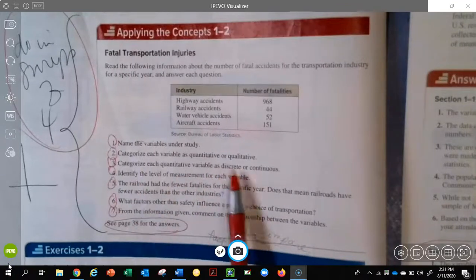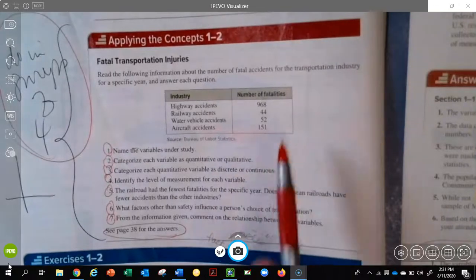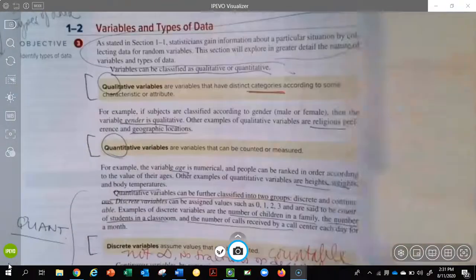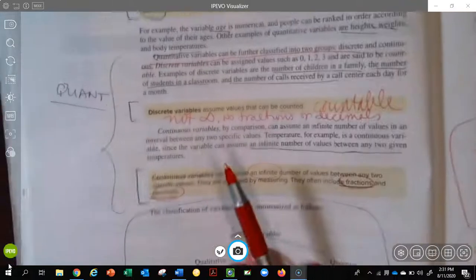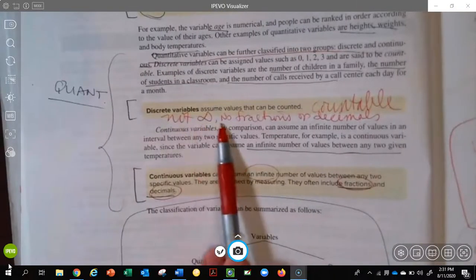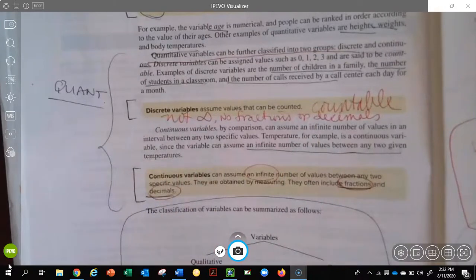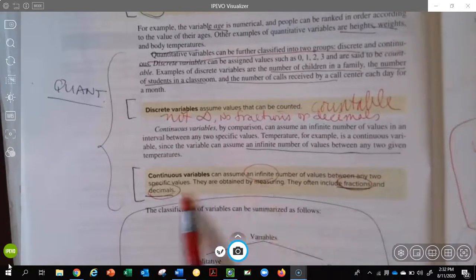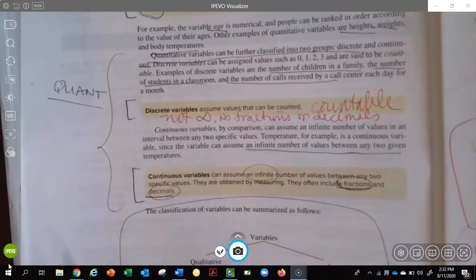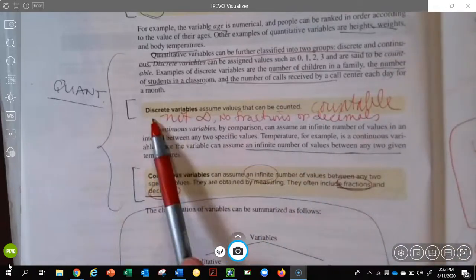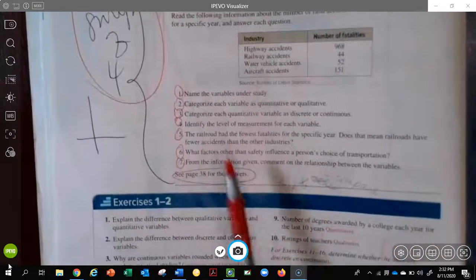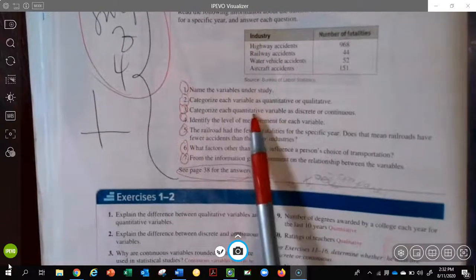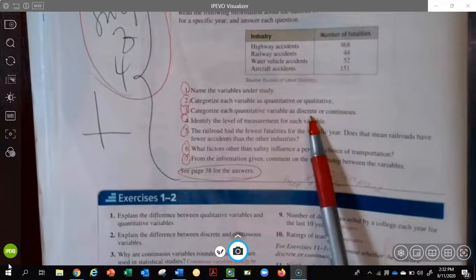If they're wanting to know if it's discrete or continuous, and it's our number of fatalities, I do want to flip back and look here where it says discrete, continuous. So discrete, it's not infinite, no fractions, no decimals. And we are talking about fatalities. We're talking about death. And on continuous, it is infinite. In other words, in between. We're not going to have any partial deaths. And so with that in mind, is it continuous or discrete? Well, it's going to be right here. Our quantitative variable is discrete.